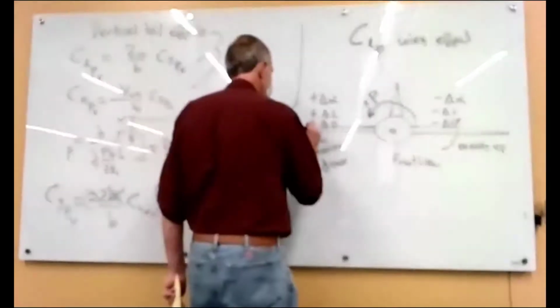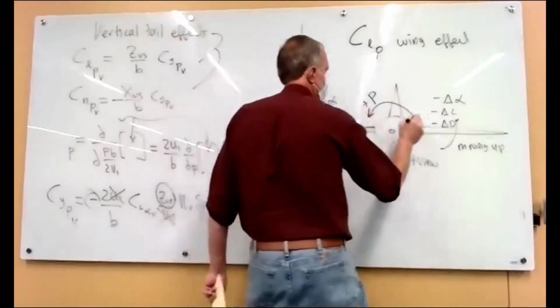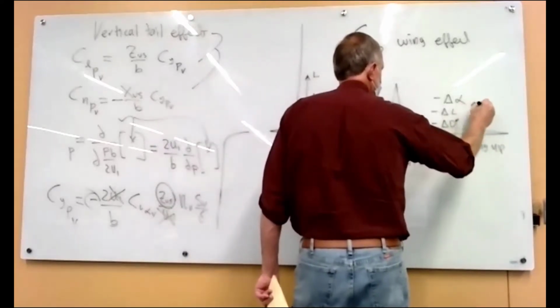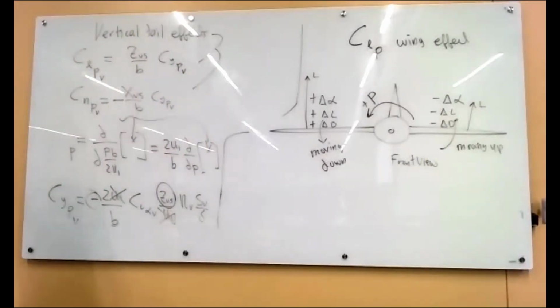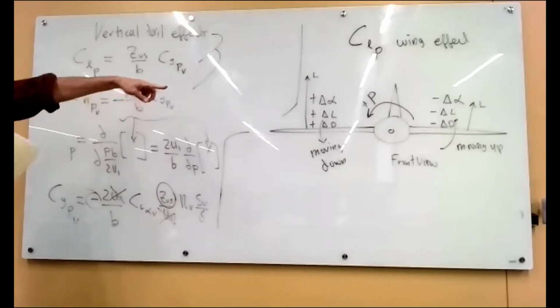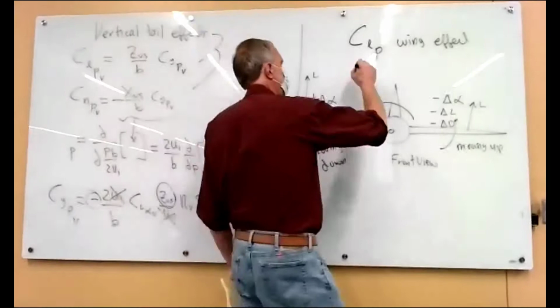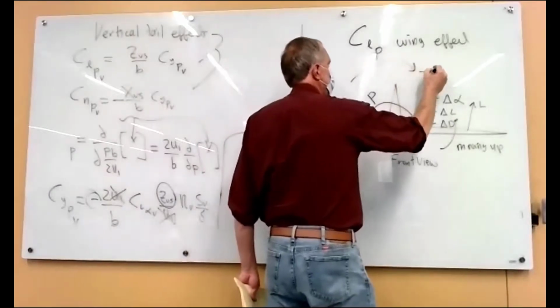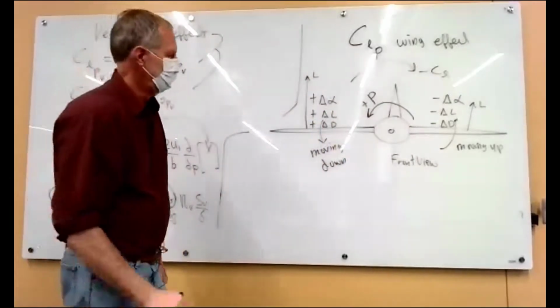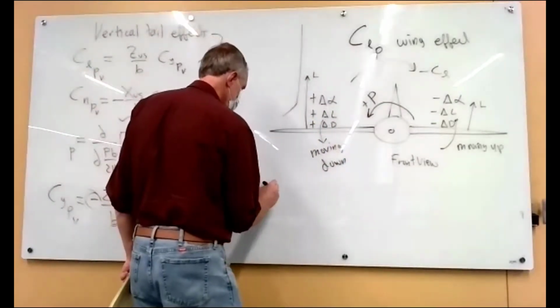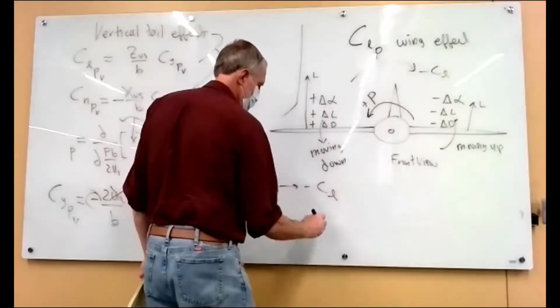So over here we have a big lift vector, and over here we have a littler lift vector because of the roll rate. That difference is because of the roll rate. Otherwise, both lifts on both wings would be the same. So which way is the rolling moment generated? We've got an unbalanced force, right? So we get a negative CL due to the P. So the wing, a positive roll rate, produces a negative CL.